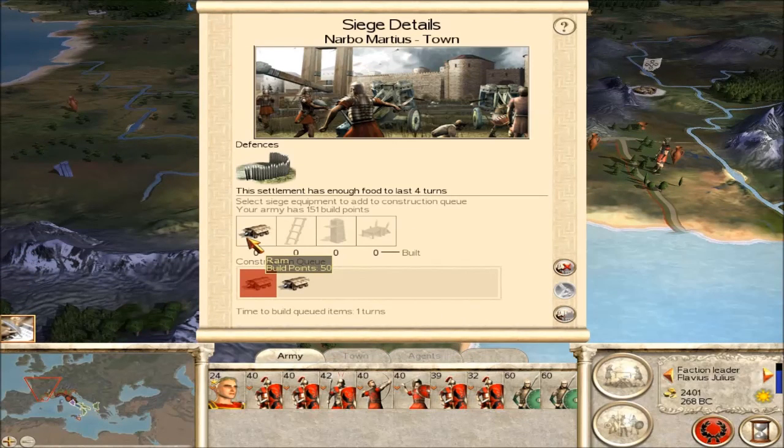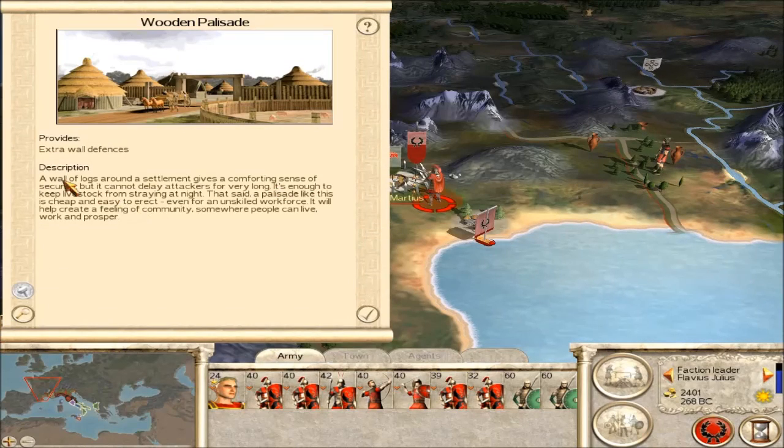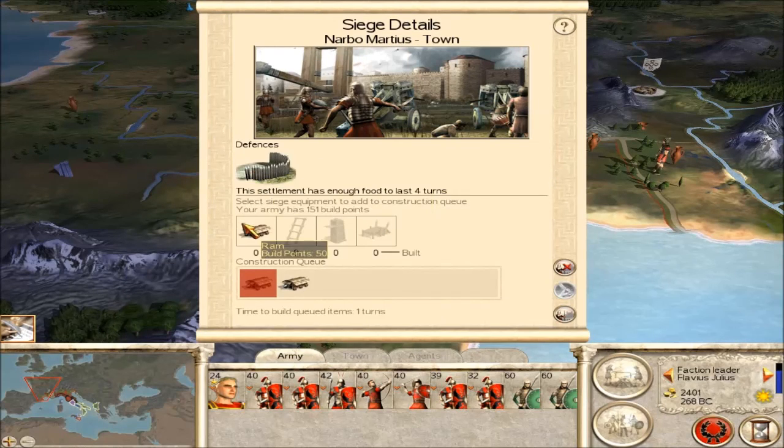Siege details. Prepare. Right, Narbaro Martis town. See here, you got the defences, this is just a little image. This doesn't mean anything. This is what you can get. You can get organs and ballistas. You can get repeated ballistas and heavy organs, sorry, not for that. Wooden tower saved, right. So yeah, of course, whatever. They've got the utmost basic. So you can get rams.